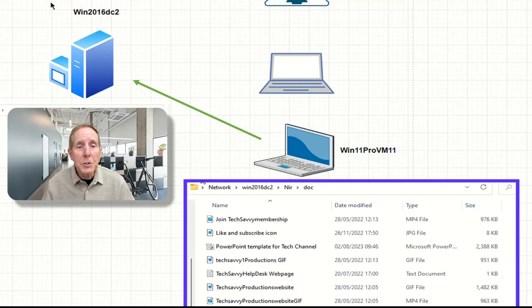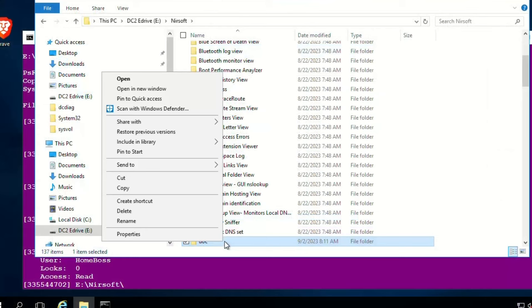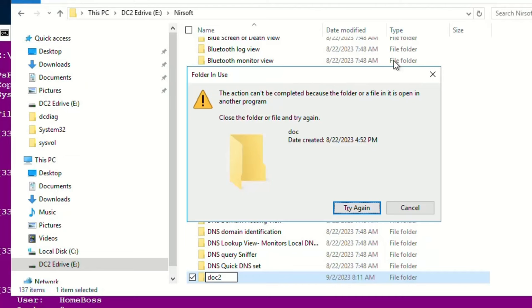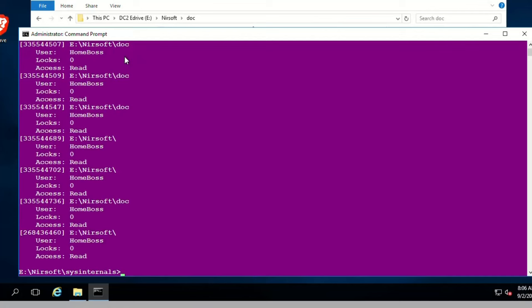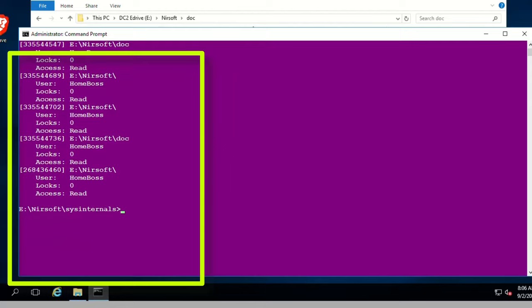So where does PS Files come in? If I'm an administrator of that file server and I need to rename some things, and this user is using PowerPoint or Word or some other application that locks the files on the server, I cannot do anything. I'm cut out of the picture, even as an administrator. With PS Files, I can actually go look at John and Sarah and Pete, all these people across the network, and see what files they have open on my server and close them so that I can do what I need to do.